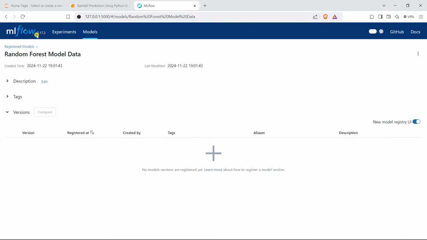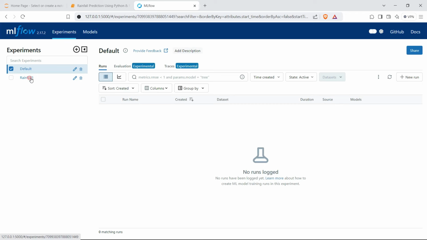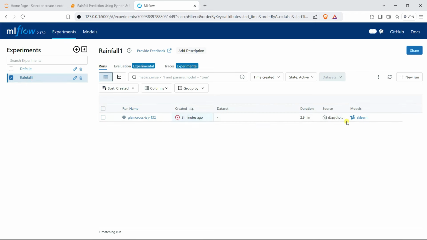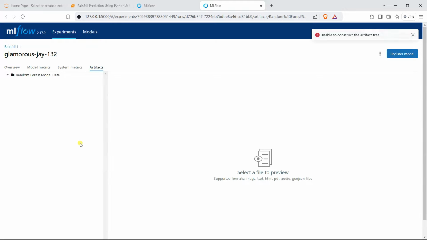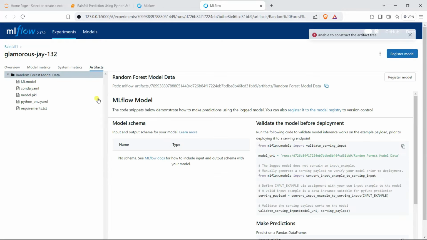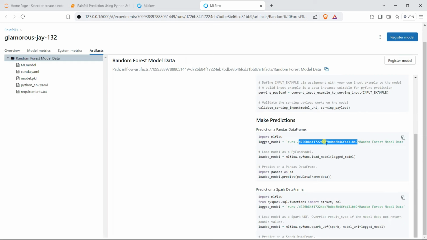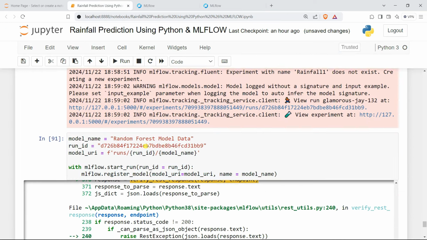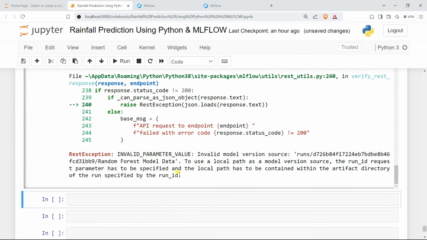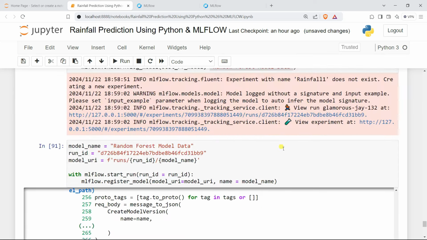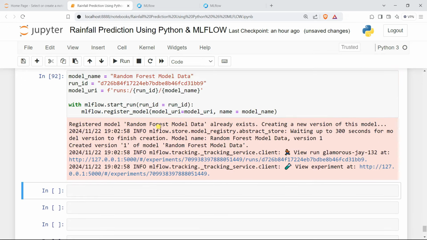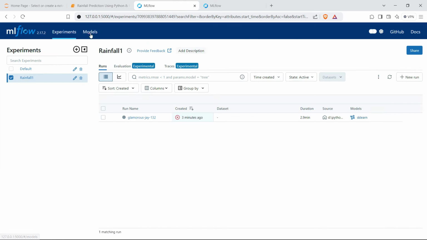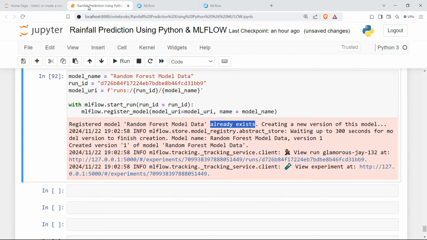Let's give one more thing here, this one, and go to the models. Yeah, we have the models. Then you can see our models here. So you can copy this and pass it here. I think it should be the error because I forgot to give this one. Yeah, now it's fine, it is tracking the model. It already existed. We registered a model here. If I go to the models, you can see the random forest model here.